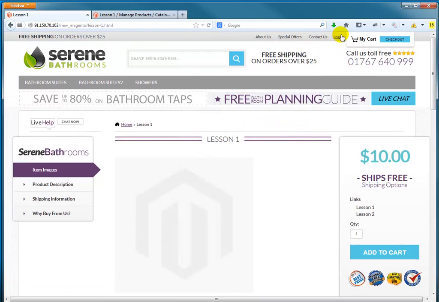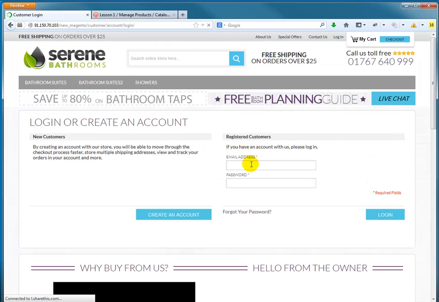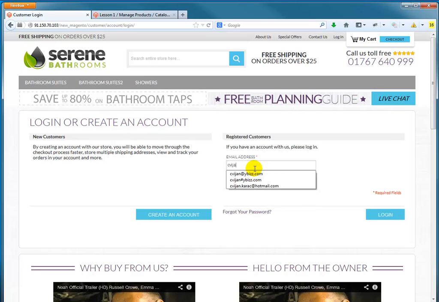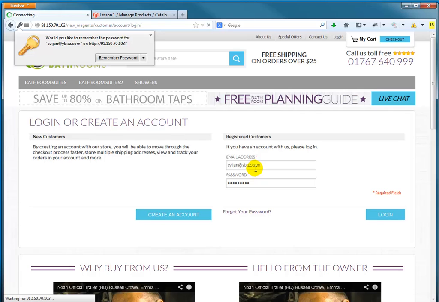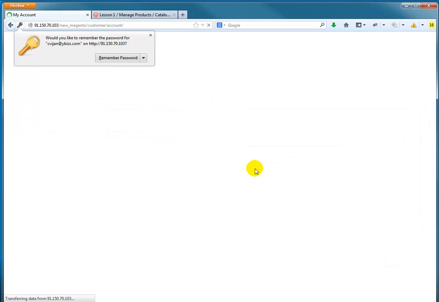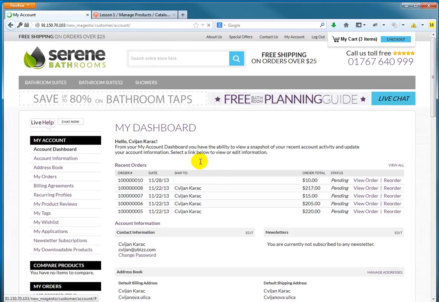So let me log in, as I already purchased this before, and show you how it actually looks. As you can see, I purchased that product, and the status of the order is pending.